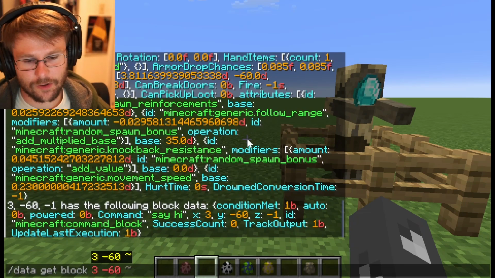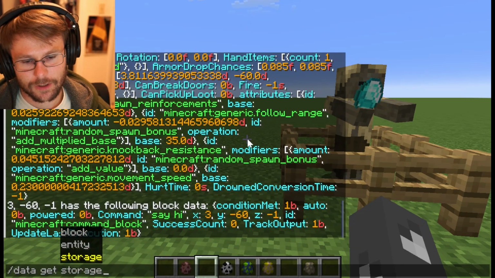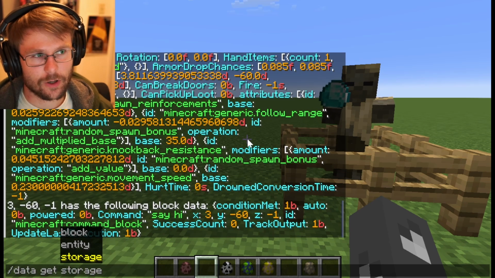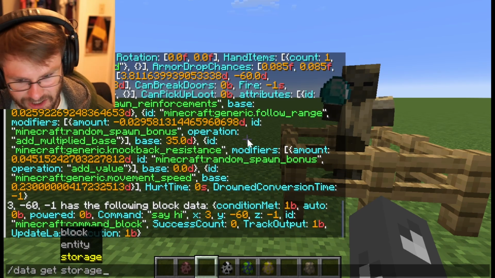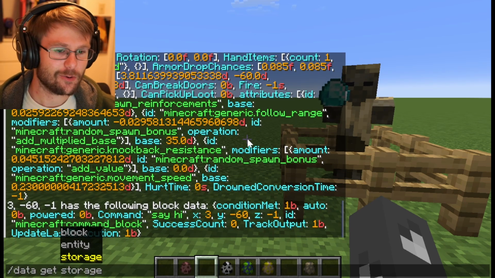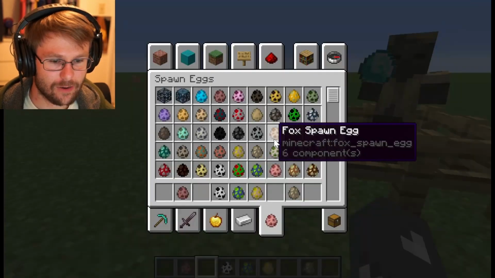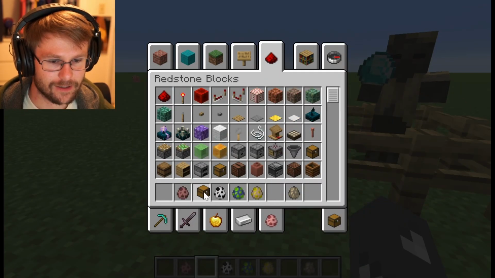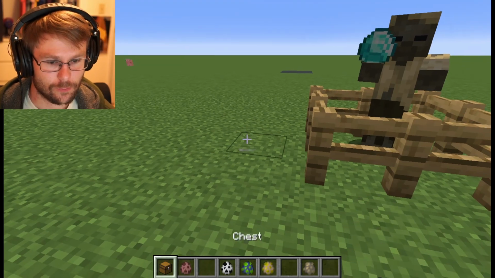Now you might have noticed this other one here, storage. We're not going to talk about storage just yet, because it's not useful until you know how to put data in the storage. So don't worry about that. Now I'm going to pull off one final trick here. And I think this is something you might find data to be very useful for.